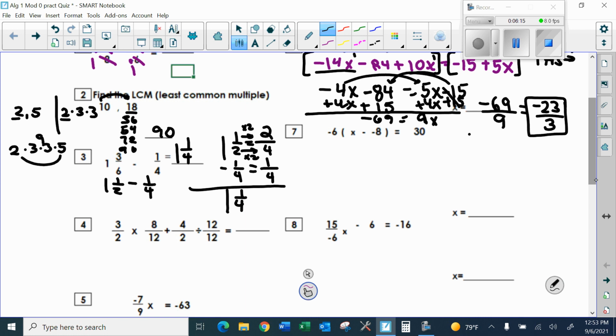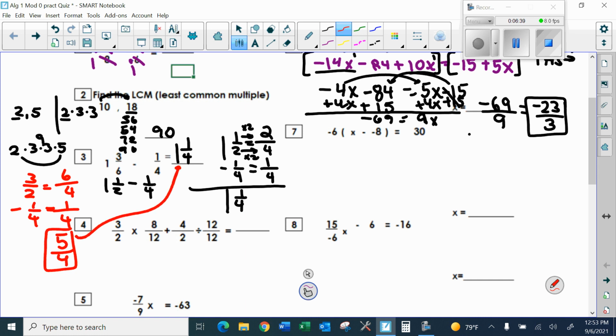Okay. Some people like to change the mixed number into an improper fraction. If you want to do it that way, that 1.5 would be 3/2 minus 1/4. Again, I get my common denominator of 4. This one doesn't change, that's times 2, that's 6. And so I have 6 minus 1 is 5/4. And 5/4 is the same thing as 1 1/4. So either answer is correct. Okay, just whatever your preference is.